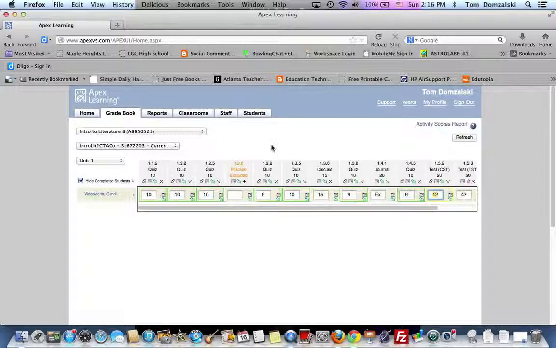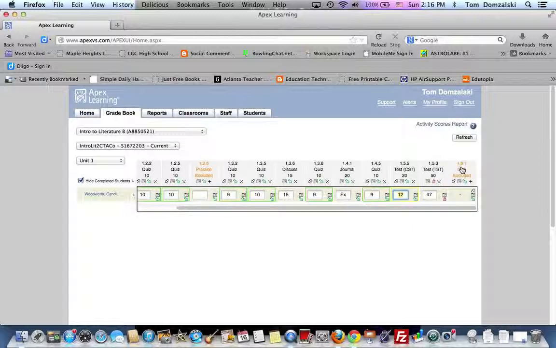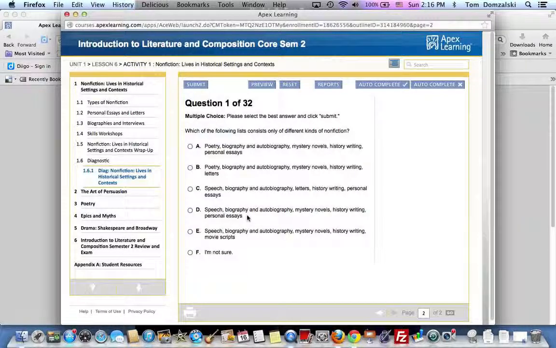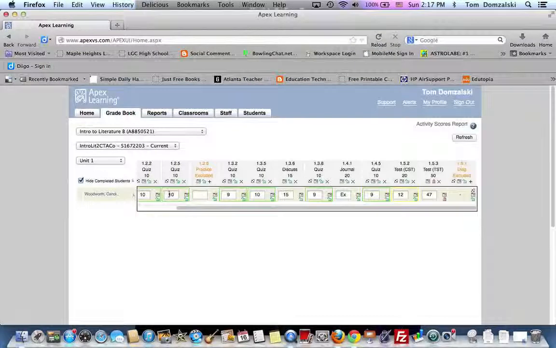This program also allows for a diagnostic test. So if you were running something as credit recovery, you have a 32 question diagnostic test where the student could go through, and if they passed with 70% of the 32 questions, you could give them credit for the unit instead of making them go through all of the material that's here. That's the idea behind credit recovery, and they could do that for each subsequent unit, and then the final would just be a hand-scored final.